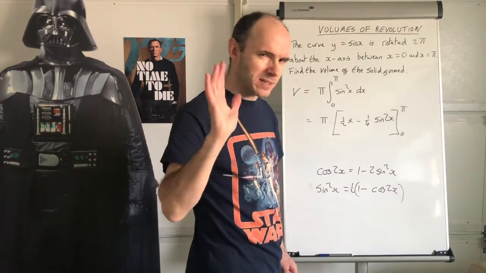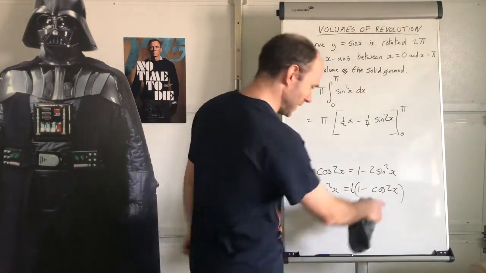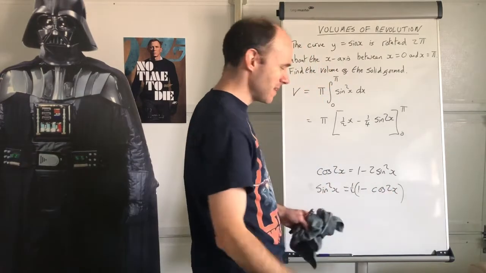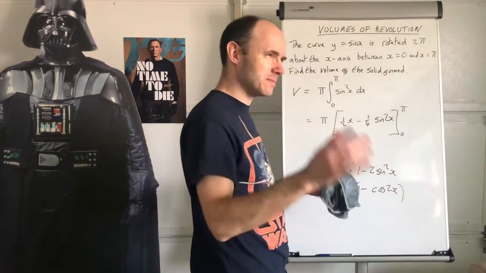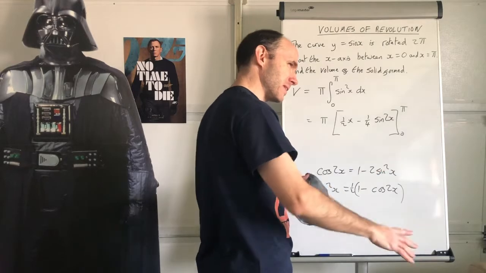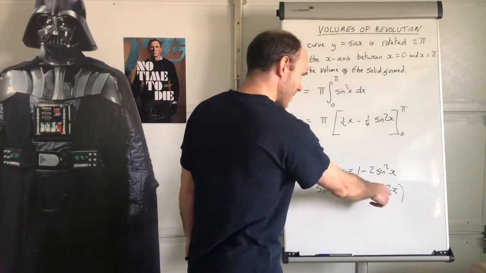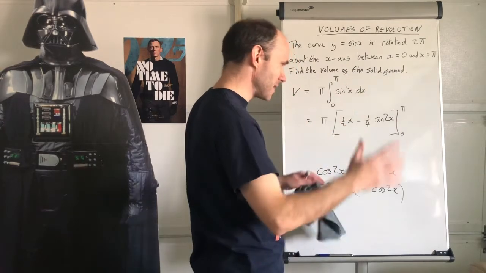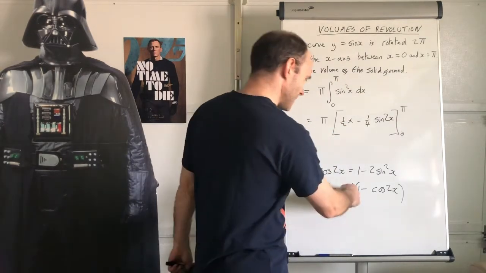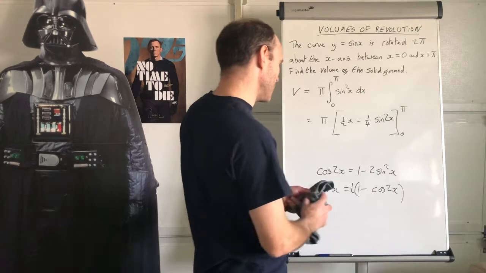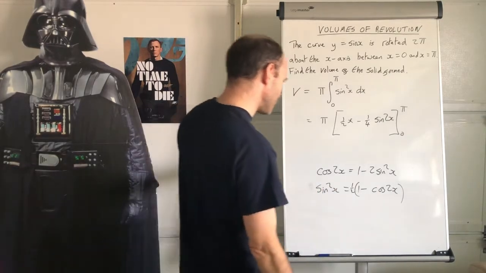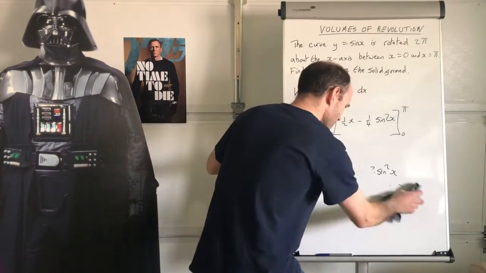I've got a bit of a mental block on integrating expressions like that. I don't know why, I just can't write it down straight away. I've got to have a thought process. I know it's going to be something sine 2x, but I've got to keep thinking about whether it's positive or negative, and then the half, and then divide by 2. Anyway, there we go. Hopefully we got to that.